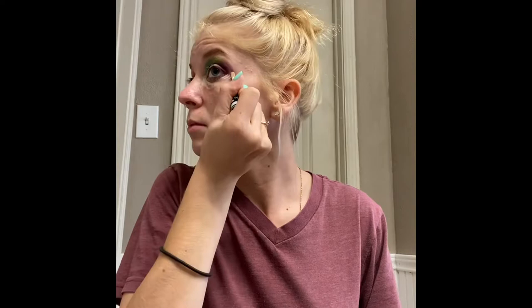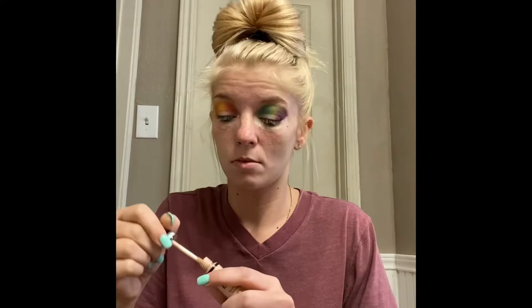And here I decided to go in with my concealer again and do the under parts of my eyes. And now I'm going back in with my beauty blender and blending out my concealer. And now we'll be going in with the shade Ring Light and putting that all over the inner corner where we just got done putting that concealer.